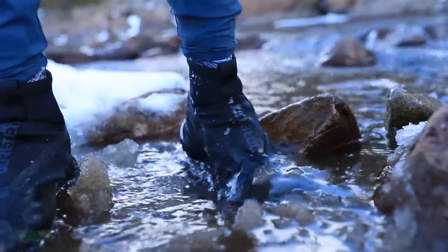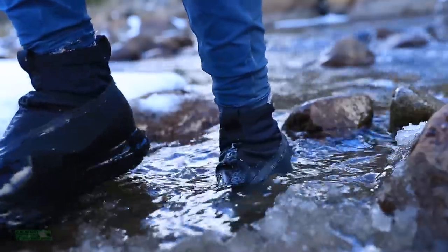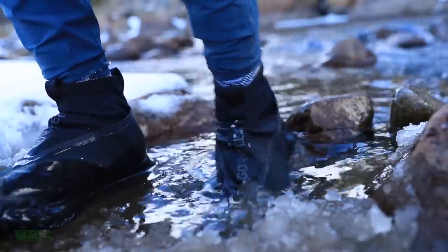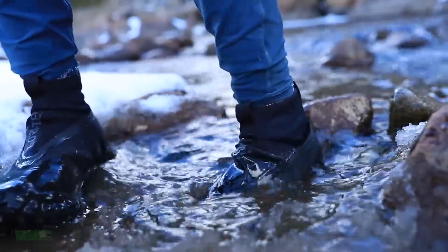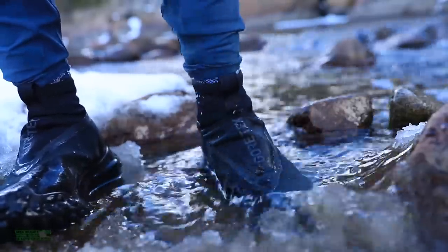Okay, now we're starting to get close here. All right, I'm trying to go in. Okay, see, I think it's right here. If you can see that, that's where the water is gonna come in. So let me just try and dig down. Yep, there it is. Okay, now I can feel it. I just felt a little bit come in.